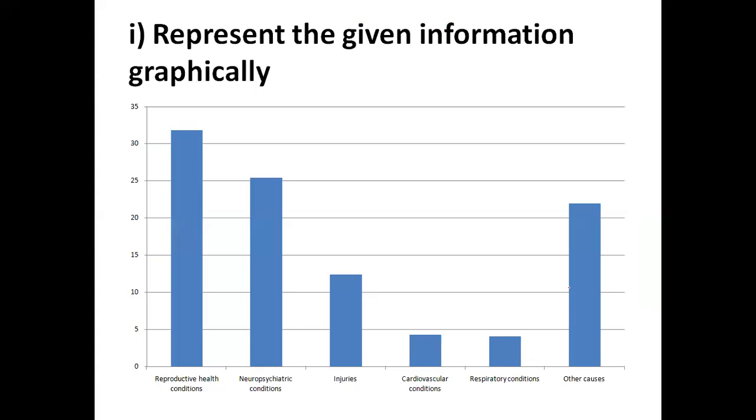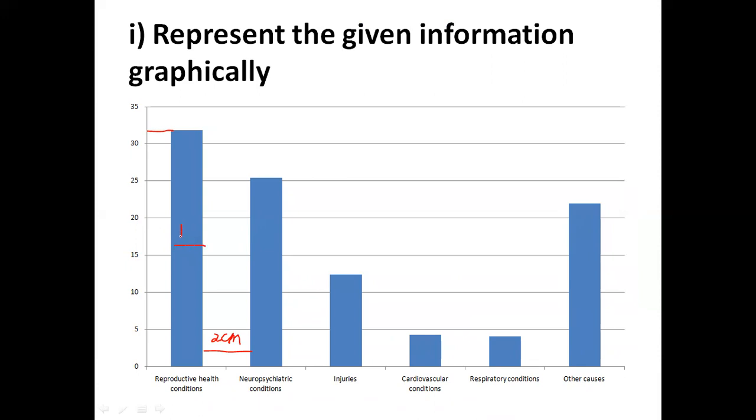I've already drawn the graph. So we knew that the reproductive health conditions was 31.8. With the scale here, it will be about 31. In the same way, I have left uniform spacing between these two. So this is about 2 centimeters. Whatever is convenient to you, all can also use that distance only so that the graph is represented very well. Also, children, keep in mind the width has to be the same.